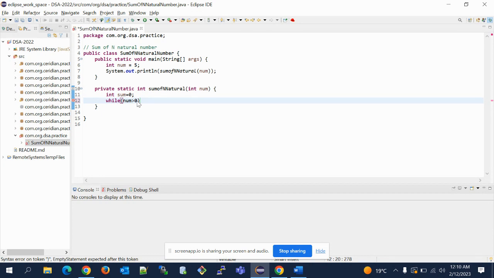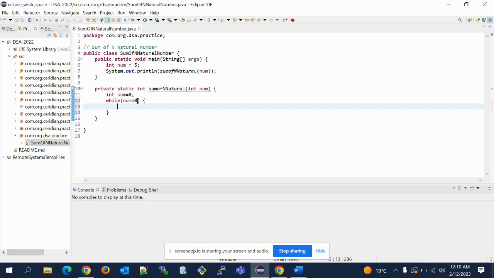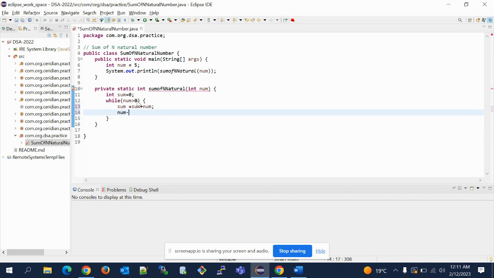We simply store in sum the value of sum plus this number, and then number minus minus.